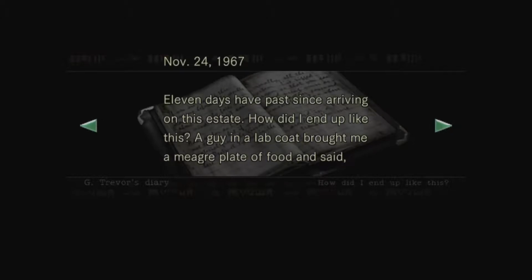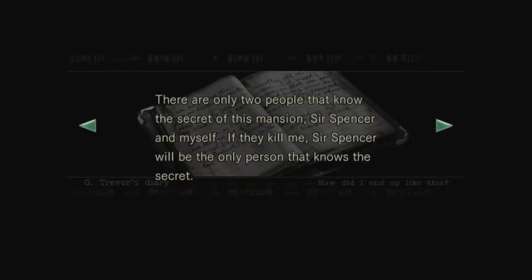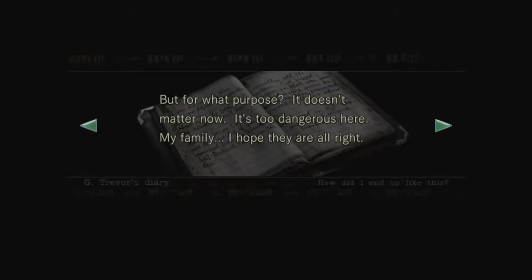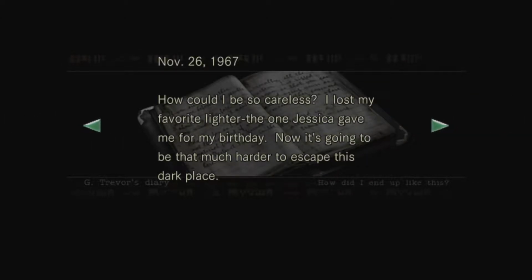11 days have passed since arriving on this estate. How did I end up like this? A guy in a lab coat brought me a message, a meager plate of food, and said, "Sorry to put you through this, but it's for security reasons." That's when it hit me. It makes sense now. There are only two people that know the secret of this mansion, Sir Spencer and myself. If they kill me, Sir Spencer will be the only person that knows the secret. But for what purpose? It doesn't matter now. It's too dangerous here. My family, I hope they're all right. I've decided to escape. Jessica, Lisa, I pray you're safe. How could I have been so careless? I lost my favorite lighter, the one Jessica gave me for my birthday. Now it's going to be that much harder to escape this dark place.